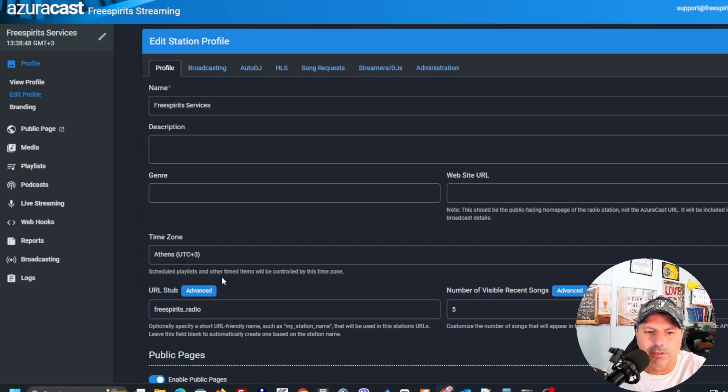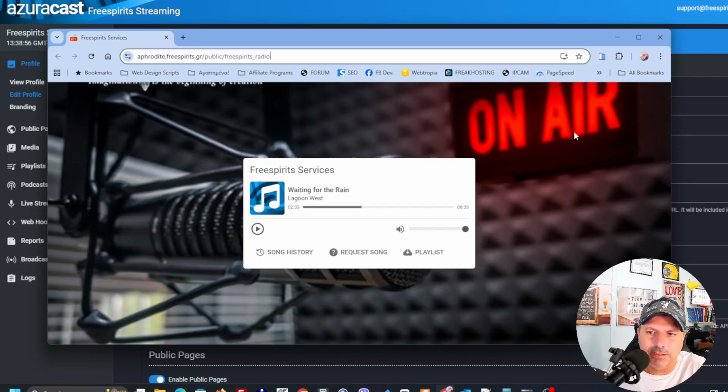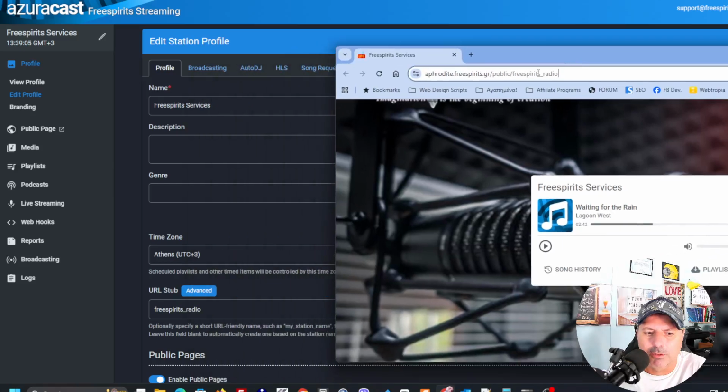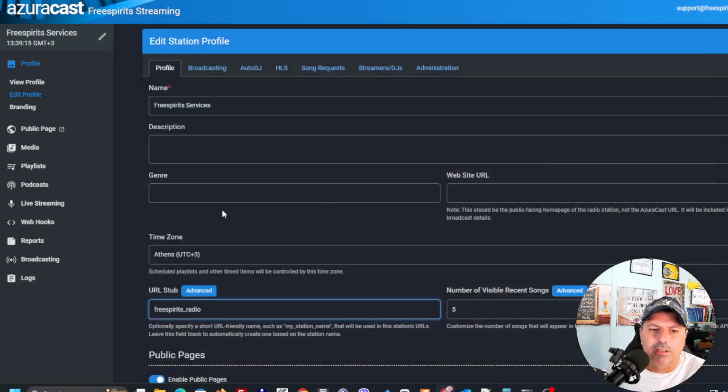It's the URL stub. If you change this one, then this page is not going to work anymore with this URL stub. If you add the number one over here, you're going to have to add the number one over here as well to have your radio playing and your radio public page.